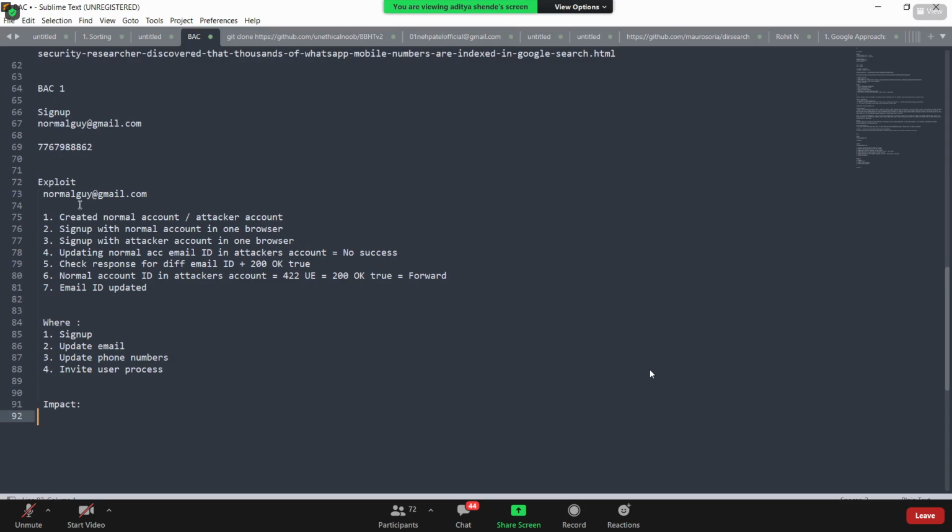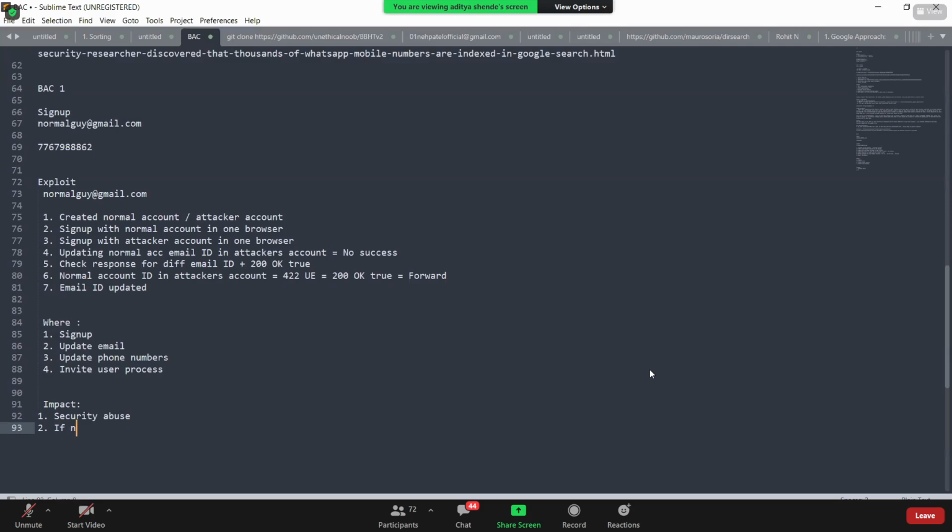Now, as the impact of this specific part, first of all, security abuse. Whatever authentication or authorization they put, it's not going to work. Obviously, we bypassed it.